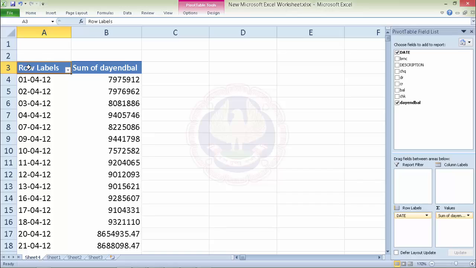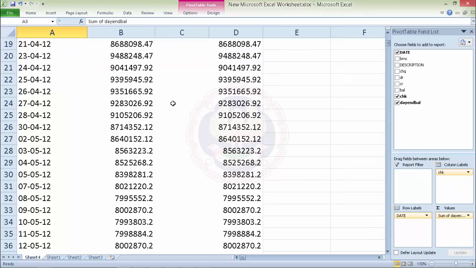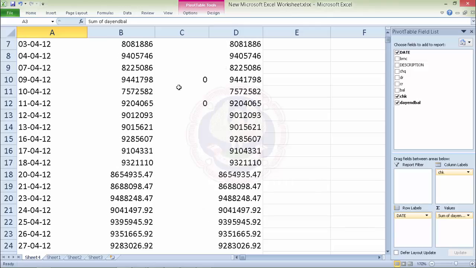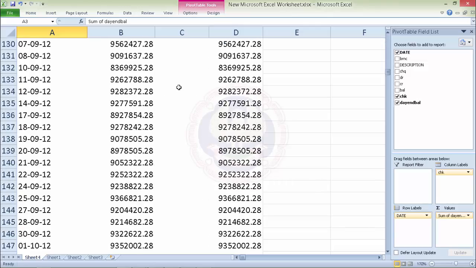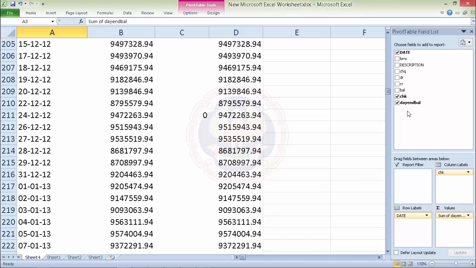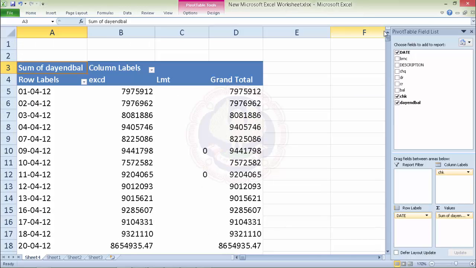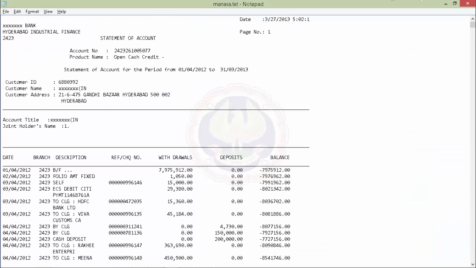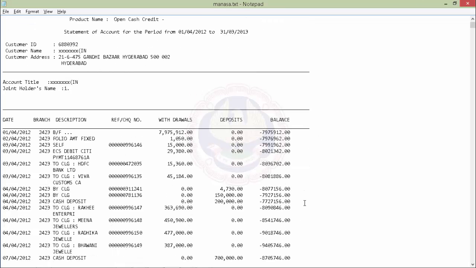But whether the account is within the limit or not, I don't know. So for that purpose, I take the check and drop it into the second column. Now you can see continuously for 60 days, 90 days, if the account is within the limit, we can say that it is performing or non-performing. This is how we are trying to analyze an account from a text file like this, where we cannot come to a conclusion whether the account is performing or not. We have dumped this into Excel and then carried out those activities.